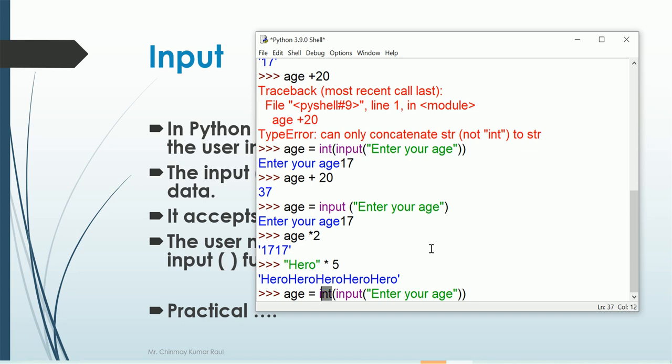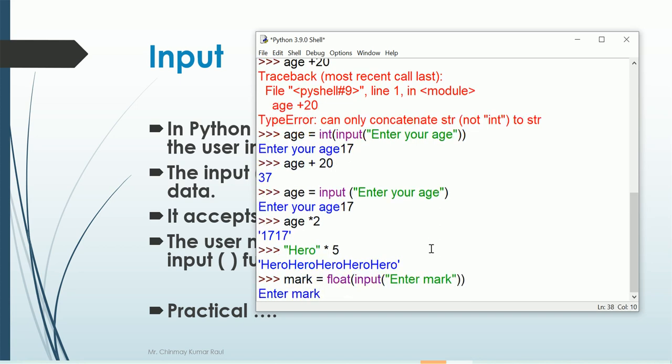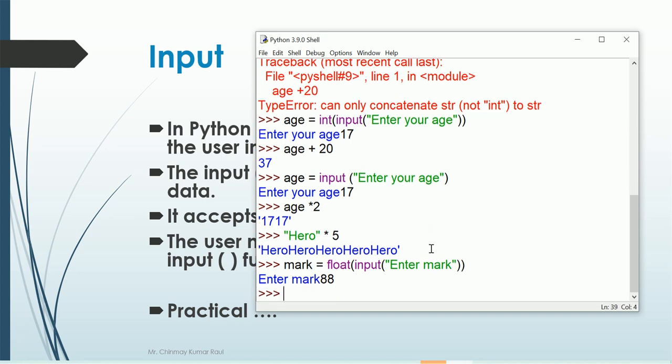I can use here a float data type. Okay, enter the percentage of mark. Enter mark, and I'll store this in the mark variable. Suppose 88.